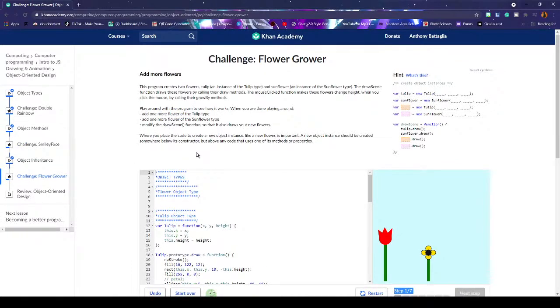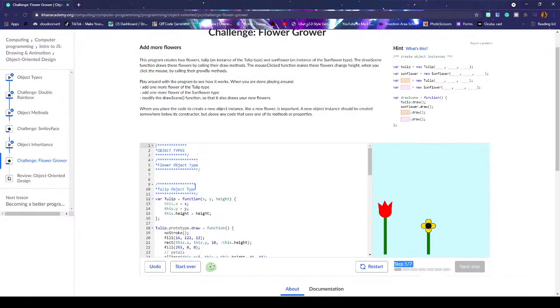So: var tulip = new Tulip, sunflower = new Sunflower, var newTulip, var newSunflower, var drawScene, and then tulip.draw(), sunflower.draw(), something.draw(), something.draw(). Okay.